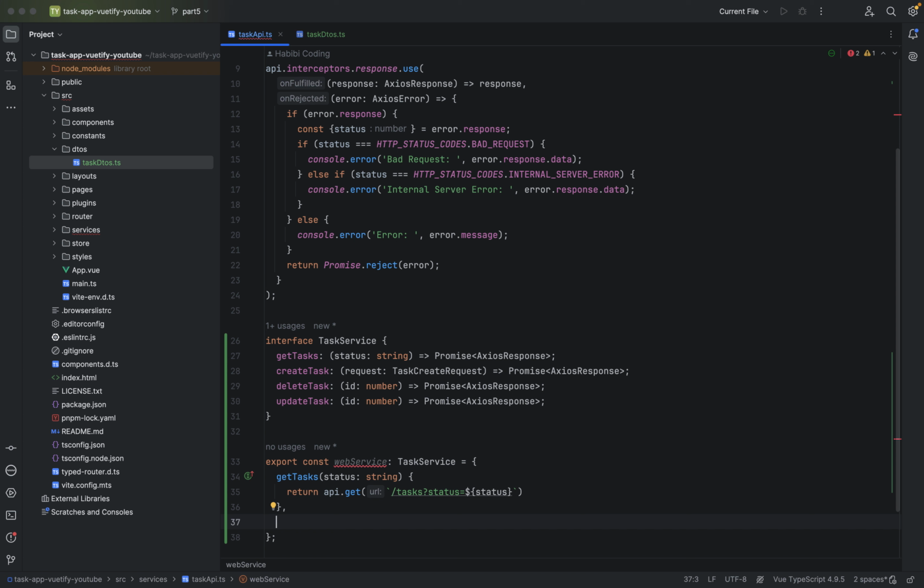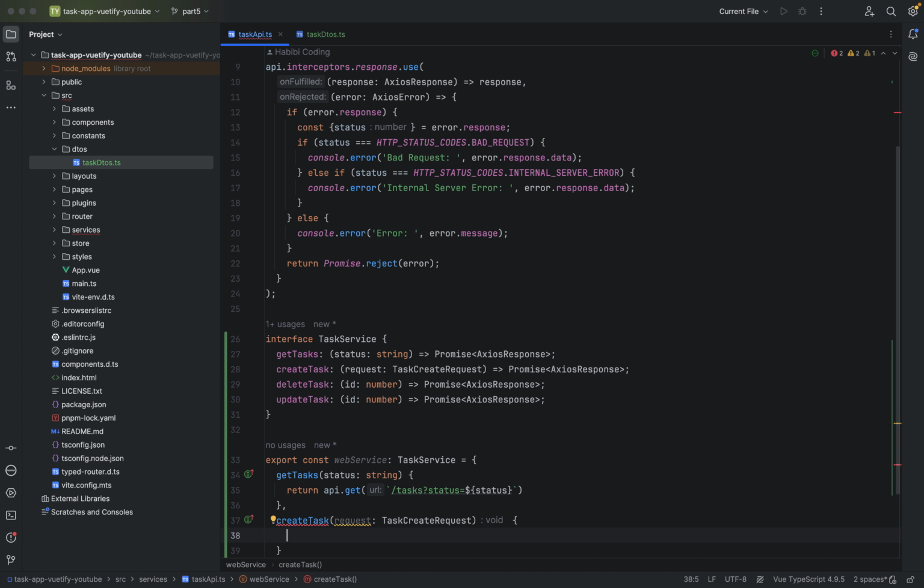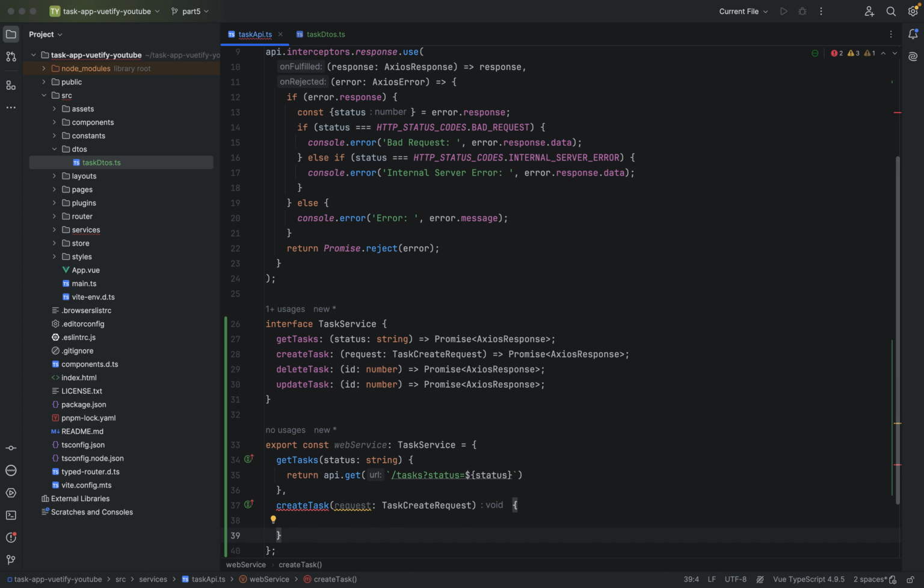Okay, let's go next. Let's copy the method signature again for createTask. You have to make sure to remove this colon, then put the curly braces here and a comma.